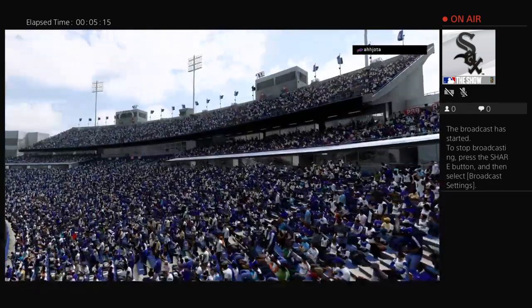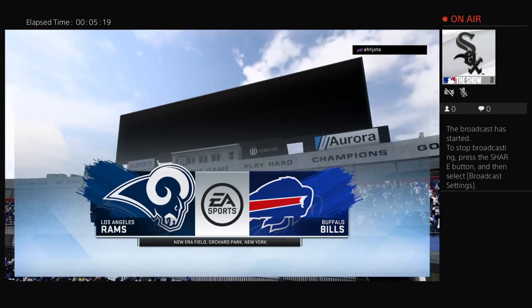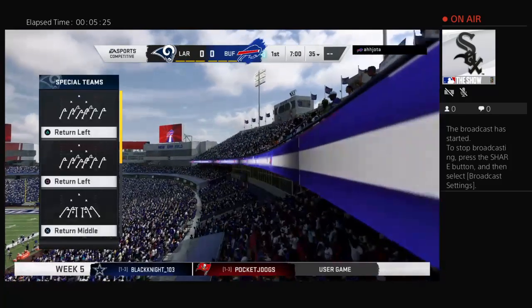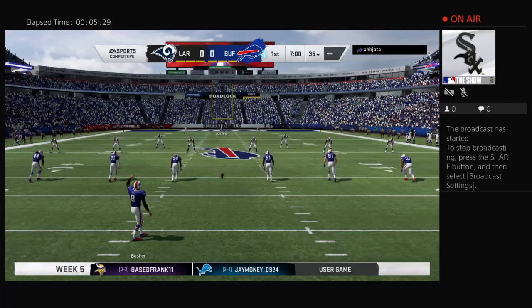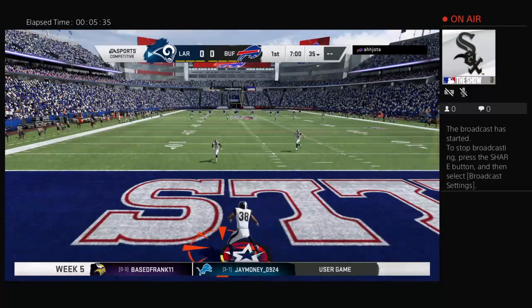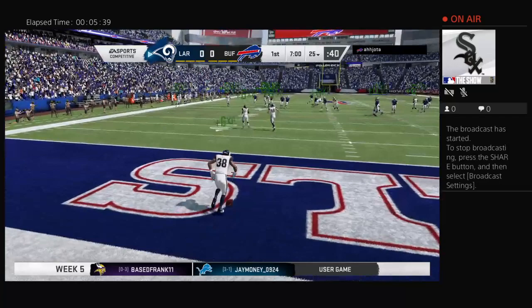Autumn has come to upstate New York, and we find ourselves at New Era Field in Orchard Park. Nothing like the fanfare of introductions to an NFL game, and that was in evidence a moment ago. Fireworks, pyrotechnics, you name it. This crowd is ready as their guys get set to match up between the Los Angeles Rams and the Buffalo Bills. This will be fielded on the back line of the end zone.